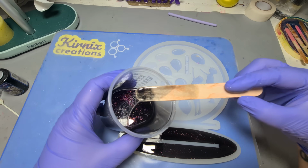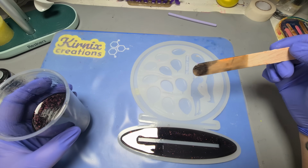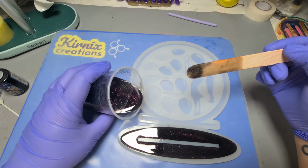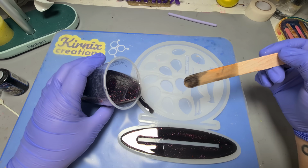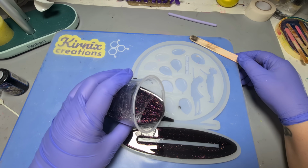So I poured it into the bottom of the mould and it went in lovely. And then I thought, oh gosh, I've got to do this outside. It needs a steady hand. It needed a very steady hand. I think you did really well, to be fair. Considering my hands are not the steadiest.